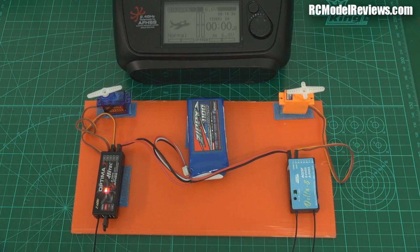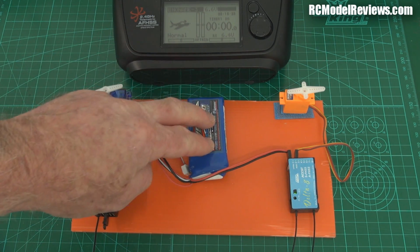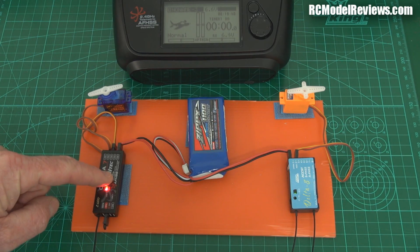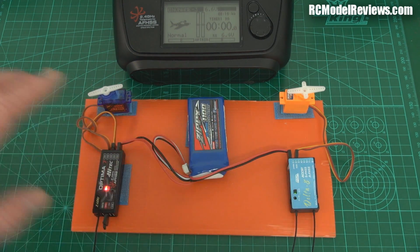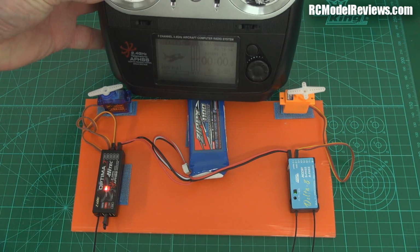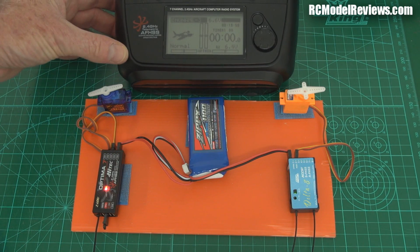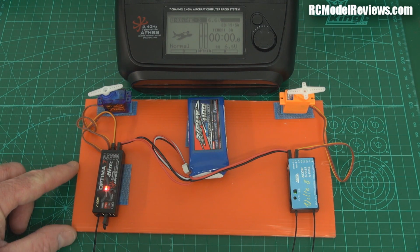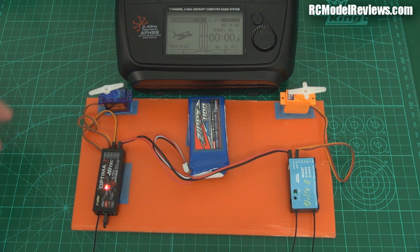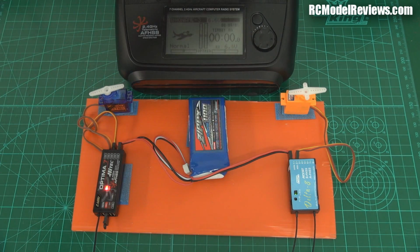Okay, here's our test setup. I got a piece of core flute, coroplast, depending on which country you live in. Got myself a battery, got myself two receivers, got the Optima 7, the Hitec Optima 7 receiver, and the FrSky Delta 8. Now they've both been bound to this Flash 7 transmitter, and yes, you can bind two receivers to one transmitter simultaneously. Isn't that wonderful? Although not a good idea if you're running telemetry, but we're not running telemetry on this, so that's not a problem. Now, I've got some little 9-gram servos connected up to the throttle channel.